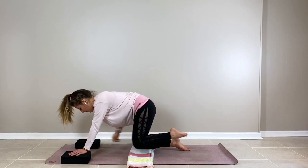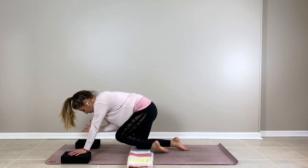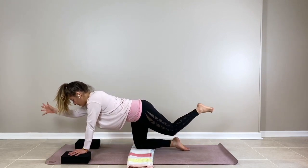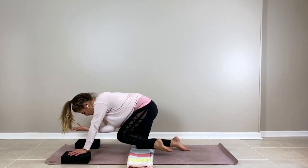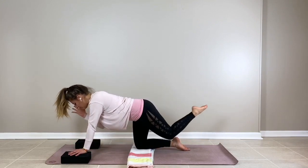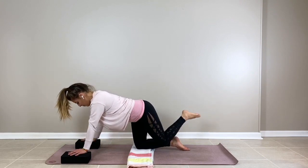Moving with your own breath. If it feels more challenging or easier on this side, allow that to be part of your observation practice. You're just noticing. Lengthen the spine. Breathe in. Child's pose, make your way, breathe out.